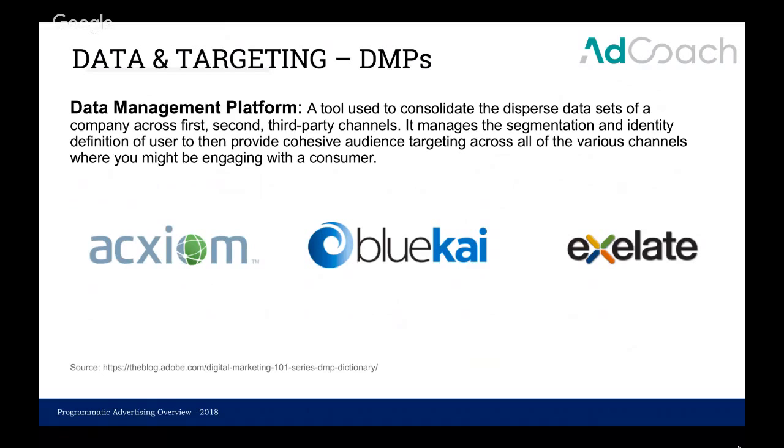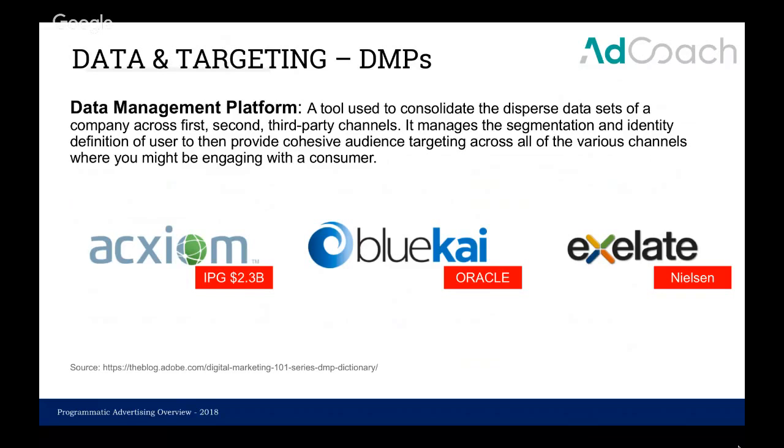To give you an idea of how valuable data is, BlueKai is now owned by Oracle. Exelate is now owned by Nielsen. And Axiom recently sold to IPG for $2.3 billion, IPG being an advertising holding company. Axiom at the time claimed that they had data on 2.2 billion users. So IPG paid just about $1 per user, which, if you think about it, is a pretty good deal for them. Now, IPG would want to use that data across all of their digital advertising campaigns.